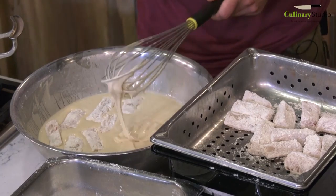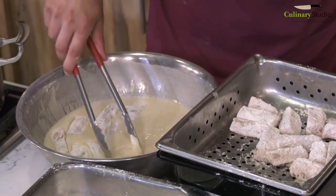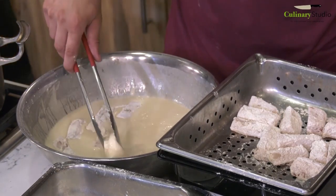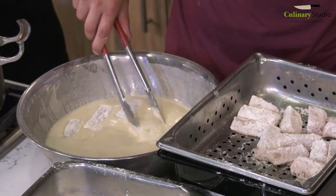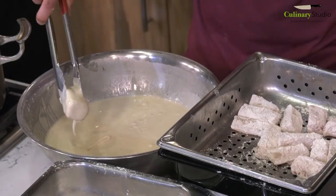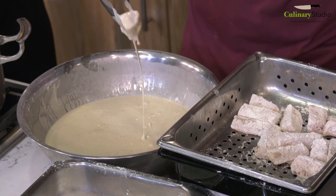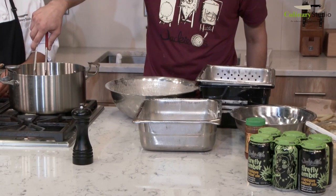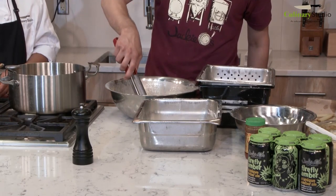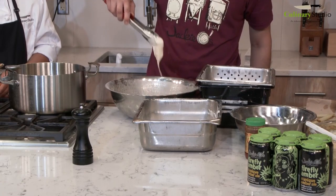And also, you don't want to put this all in your batter at once because it will make a big mess, and you won't get equal distribution of batter on your fish. So what you want to do is you get as much as you want to fry at once into your batter, so there's less jumping across. Yeah. So we'll do two orders. So we'll put about 8 pieces in there. So you got 4 pieces per piece of fish. One more.